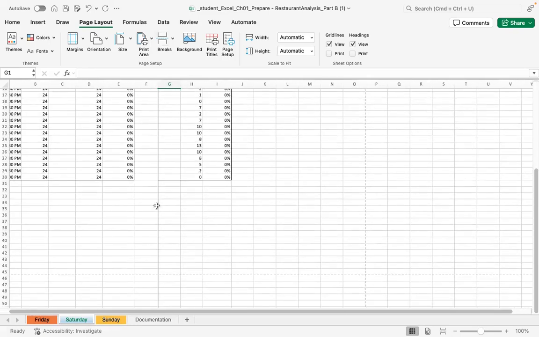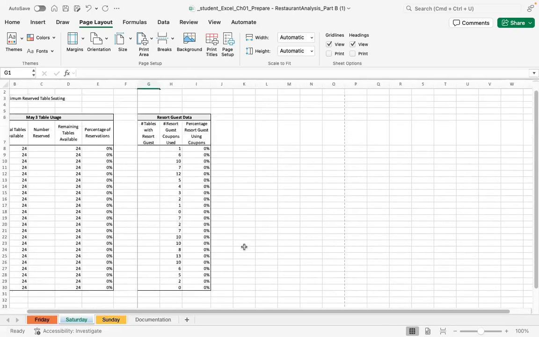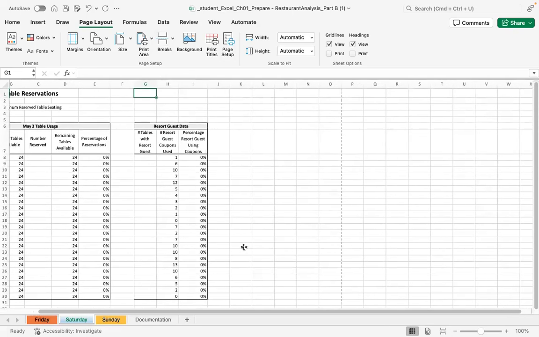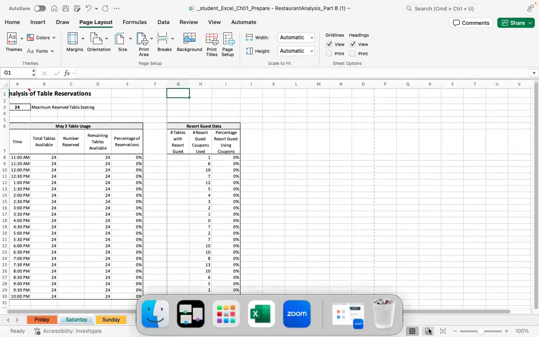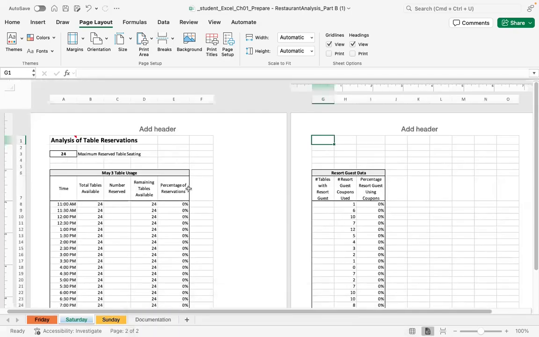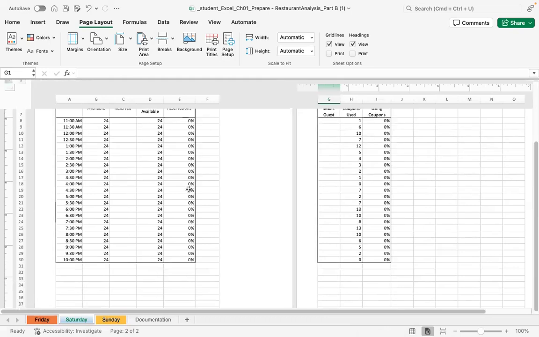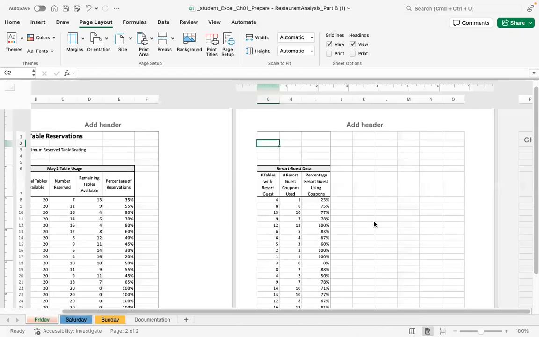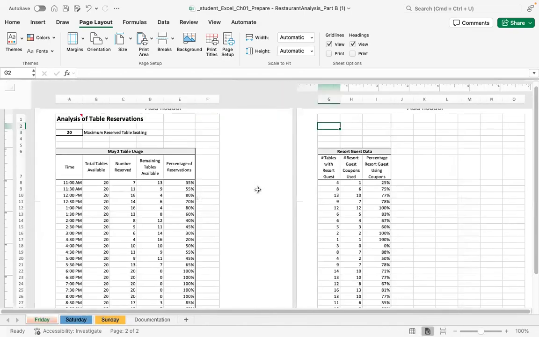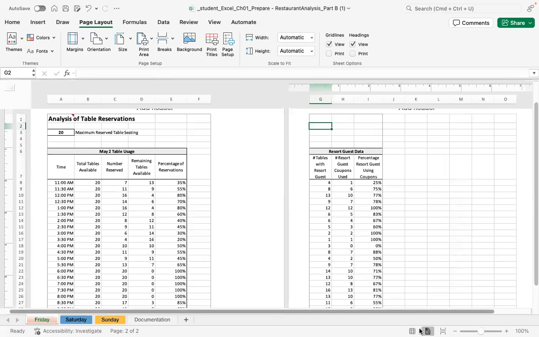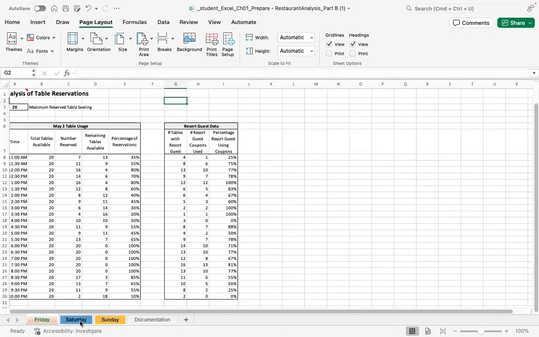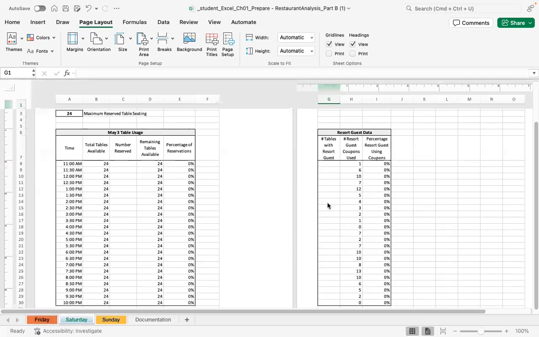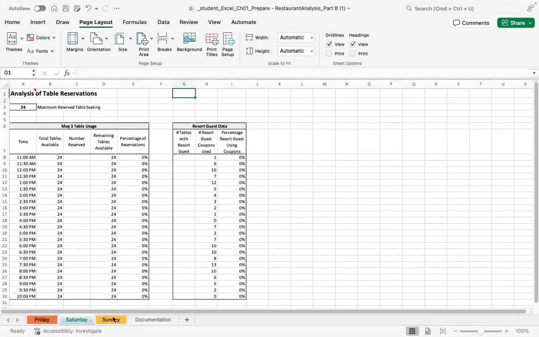and notice you can see the page break is a solid page break that we created. You can see the dashed lines for the automatic ones that remain. Again, we can go to the page layout view to see that this looks exactly like what we expected. It's what we had for Friday. Exactly the same. And I'll put these back in the normal view. And then we'll do the exact same thing for Sunday.